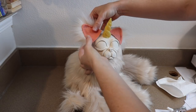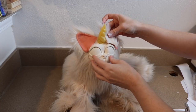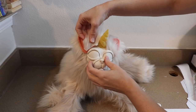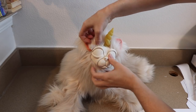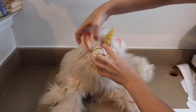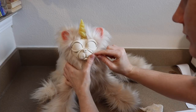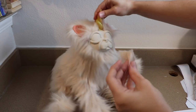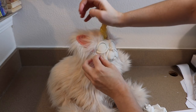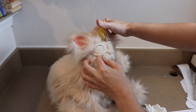After the ears are in place, we can now start furring the face. For the larger parts of the face, I'm just going to cut little pieces of fabric to fit those places. Once we get closer to the wrinkles, I'm going to start taking little chunks of fur off of my fur fabric and gluing it onto the face individually — just taking little tufts of fur, pushing them into some glue I've laid down, and letting that dry. This part is a little bit time consuming and kind of messy because you do have to push your tools into the glue, so take your time with it.